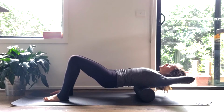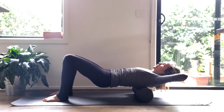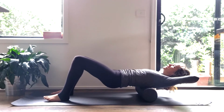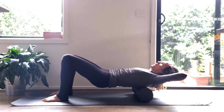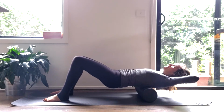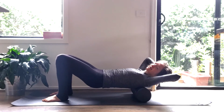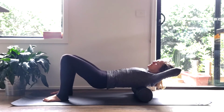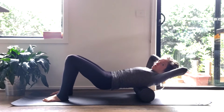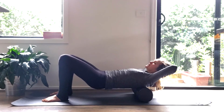See if you can soften your shoulder blades so that they go smoothly along the roller. And you can just feel this little bit of play start to happen in the muscles around your spine or along your spine. And you can feel them releasing out a little bit. Breathe through this the whole time. Try not to hold your breath, even as it might get a little bit uncomfortable.